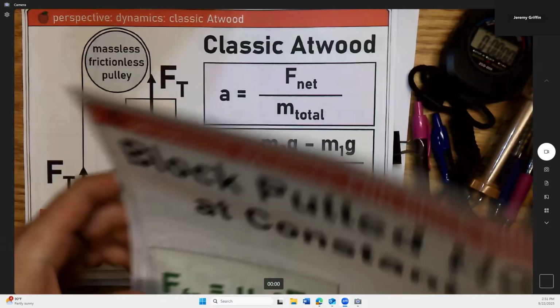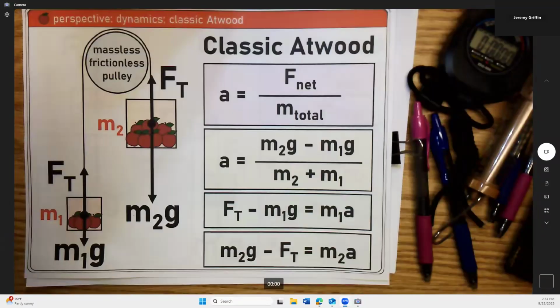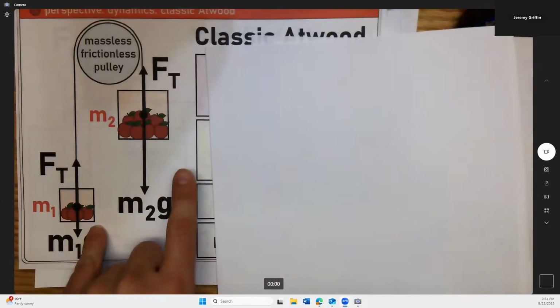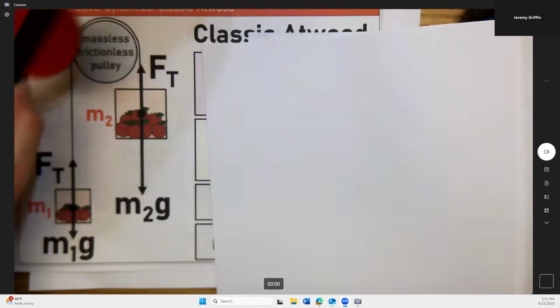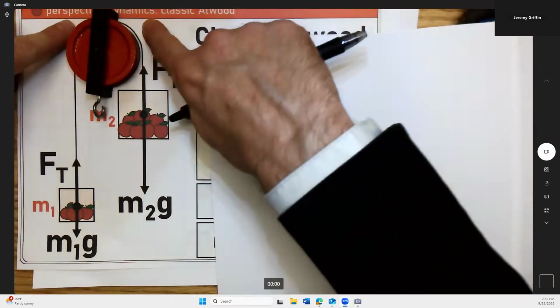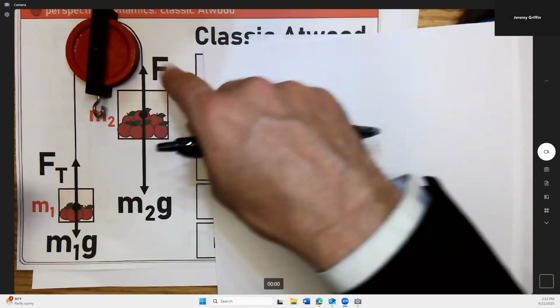All right. So you guys ready to move over to Atwood? I'll have some Atwood posters. Actually, this is a really good picture right here. So the idea is you take one of these pulleys right here, hold this black bar vertical, and put a string through. Now the string you want to be probably about a meter long. Can you guys do that? About a meter long string.